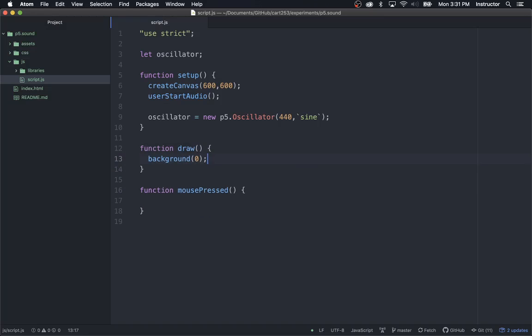Let's just say I don't really need anything in draw. When I press down on the mouse, let's start the oscillator. So I say oscillator, which is my variable with the new oscillator in it, and I say start, not play, start. It's start because now we're cool signal processing people, not just playing sound files. We're generating sound, like edgy, futuristic cyberpunk DJs.